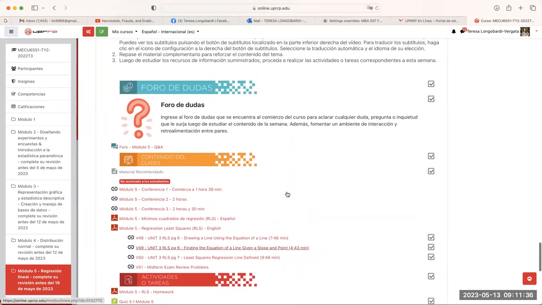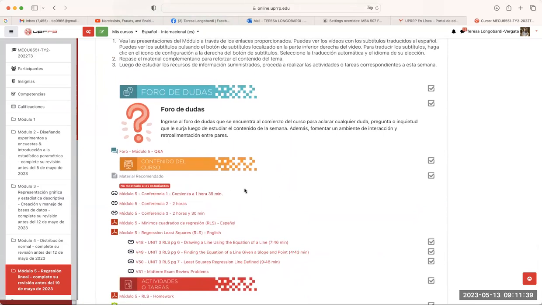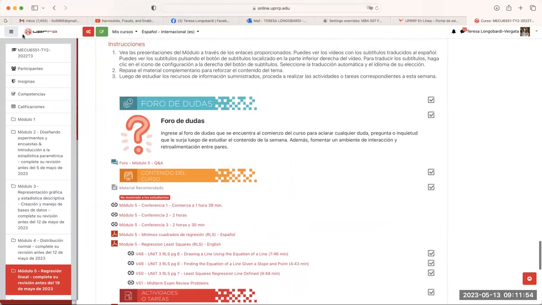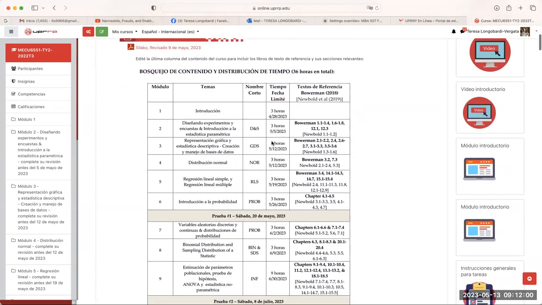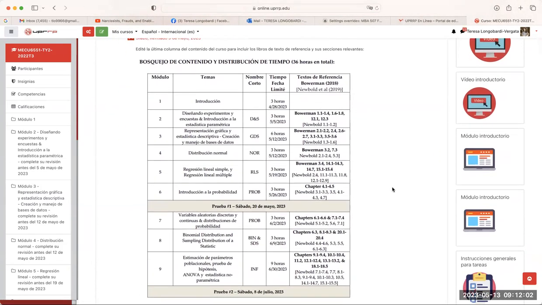So I hope you're getting the hang of this. These meetings are just to touch base and highlight, and otherwise, give you a brief intro or a summary, depending on where we're at. But everything you need is already on the platform. Okay, so when you come to these meetings, it's to clarify. So use the schedule to guide you. I have to adapt my 45 hours course to 36 hours, and this is the best way I had to do that. So hopefully you get the hang of it.